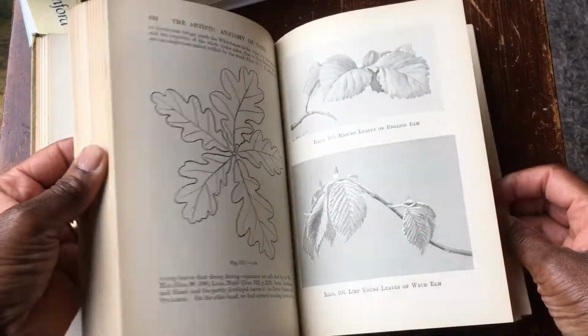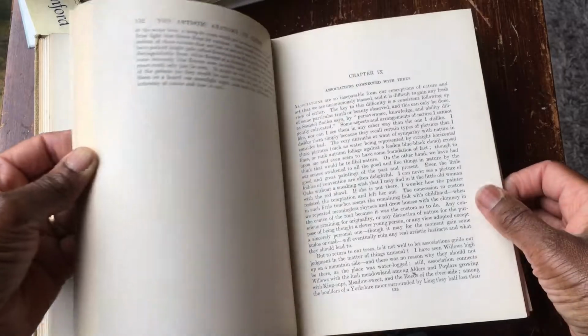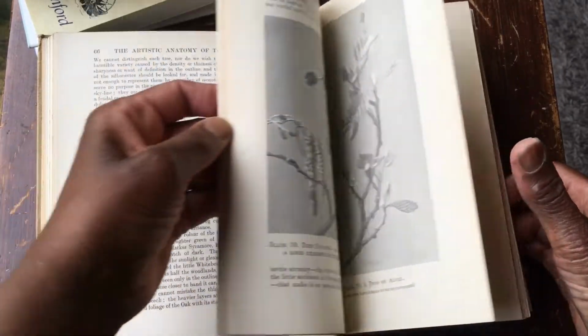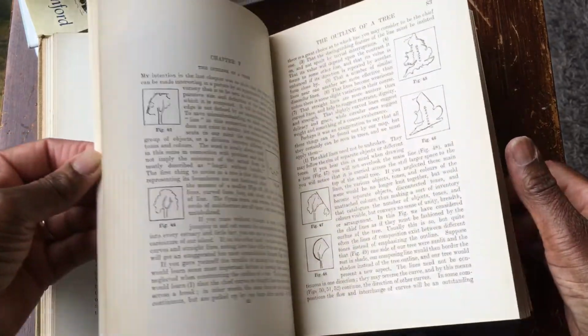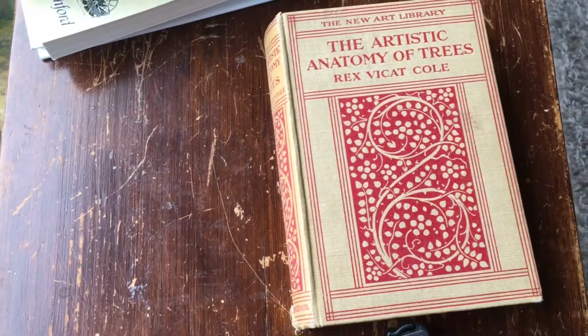Really, really lovely. And the cover, these lovely plates. The cover itself is beautiful. So that'll go in, that'll be available.